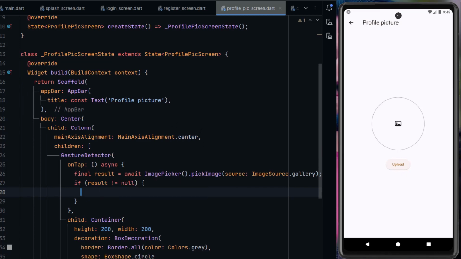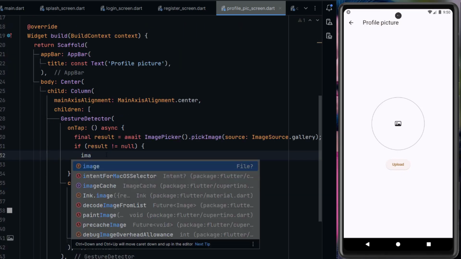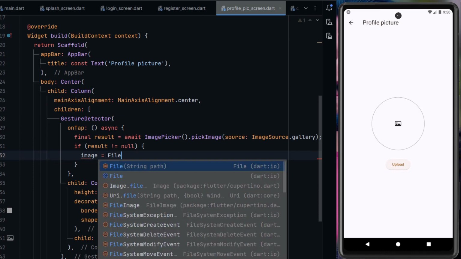I want to store this image into a file. Here I will create a file to store this image. File, it will be nullable because by default it will be null. There will be no image in this file. Image, like this, and here we can assign a value to this image file.